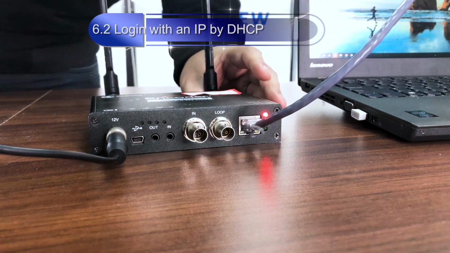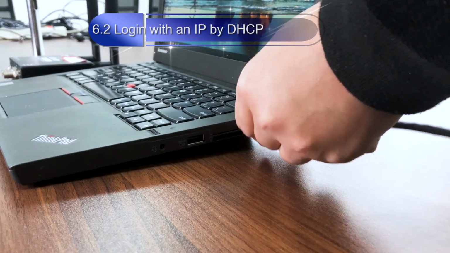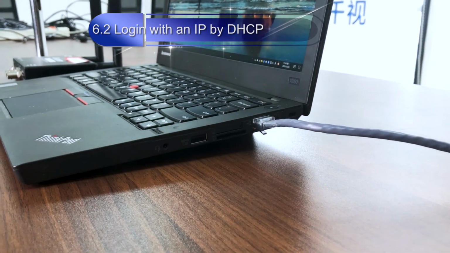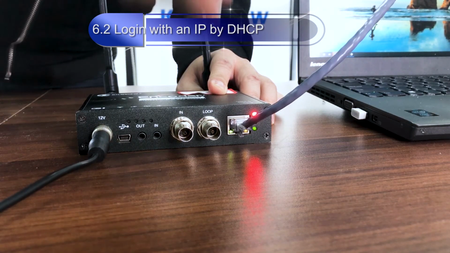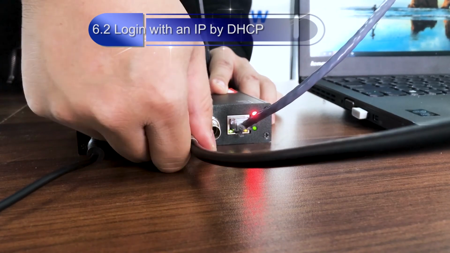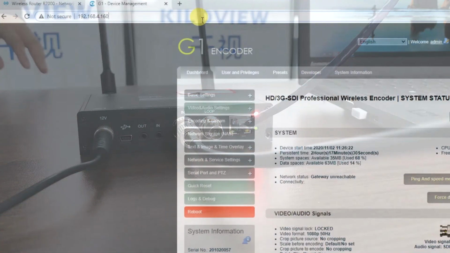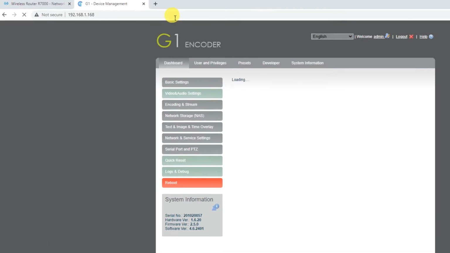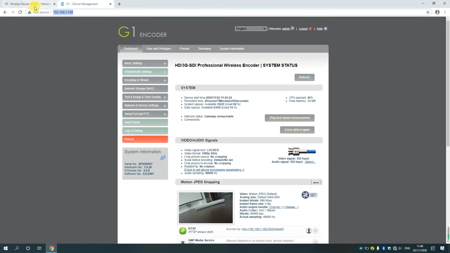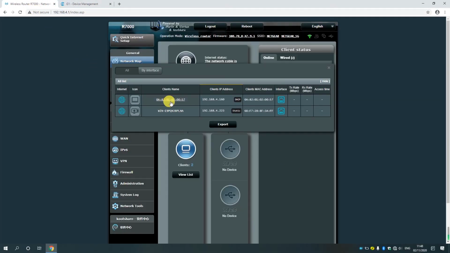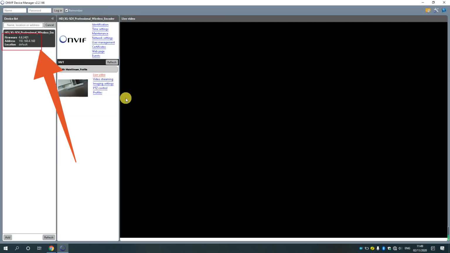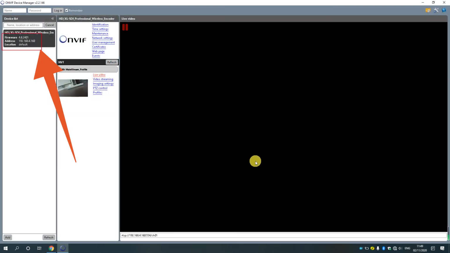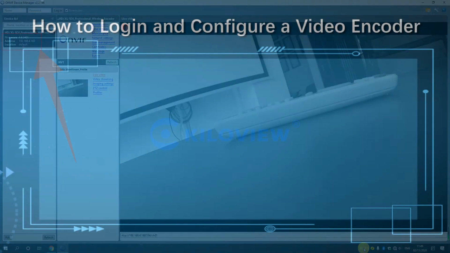Log in with an IP obtained by DHCP. If set by DHCP, you can directly connect the encoder to the computer and log into the web page of the encoder with the default IP address. Enter the router page or open OnWave software in the same network to find the current IP address of the encoder and log in. That's all.